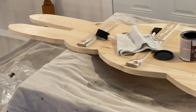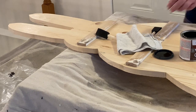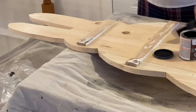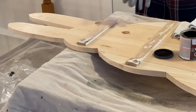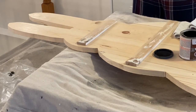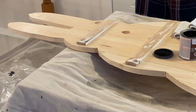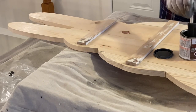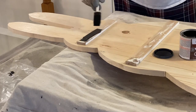This part of the year where we live is beyond frustrating because we can't work outside yet. Matter of fact, we can't work too comfortably in our garage yet. So I have my rabbit set up in my front foyer, so it gets a chance to dry overnight tonight. I'm going to do the back now. I'll let it dry, and then tomorrow, I will do the front.